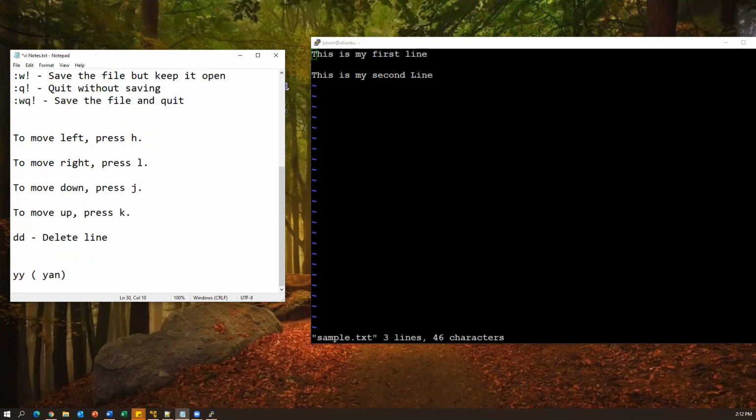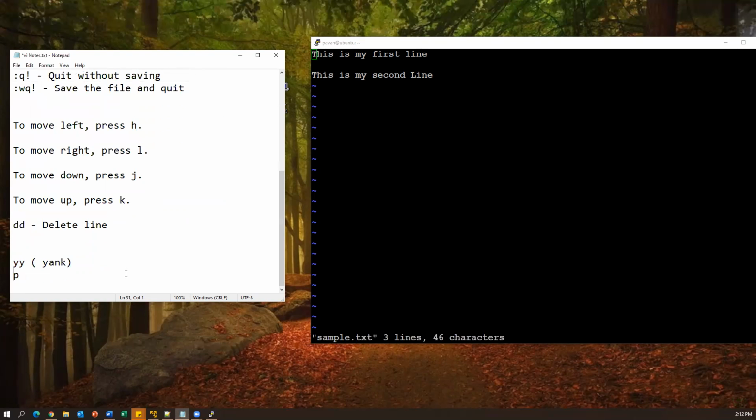So by using this, we can do it. And along with p, these are the combination we have to use. yy is just a copy. p means paste, copy paste. So yy means just copy, p means paste. Okay. And before entering this command, what do we have to do? We have to switch to command mode. So escape. Now the first line I want to copy, so place the cursor in the first position and press small yy.